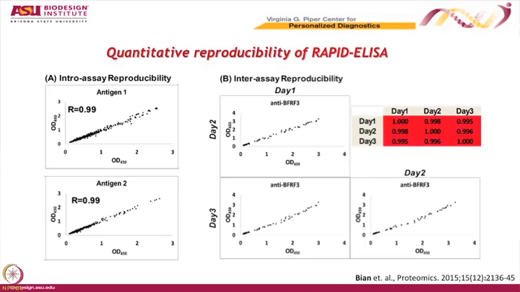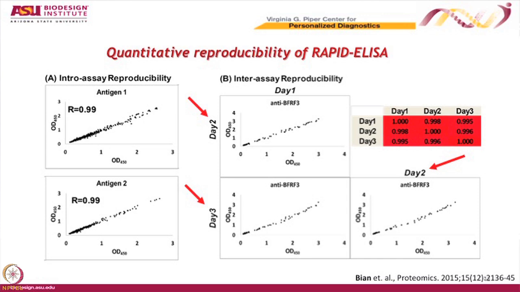And now I want to just show you that the ELISA assay is also reproducible. And again, you don't want to trust any clinical studies where you can't show reproducibility. So here what we're doing is looking at a variety of different antigens. These are two different antigens, comparing them on two different days using the same assay, using all of these different samples, probably 96 different samples here. And again, you see that from day to day, you get the same answer when you use the same platform.